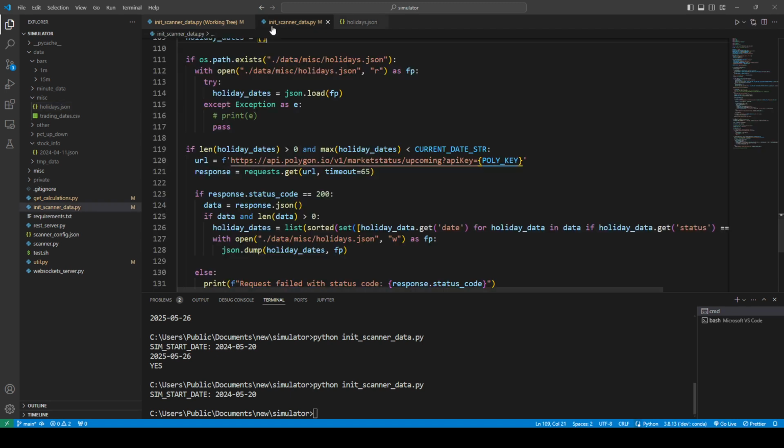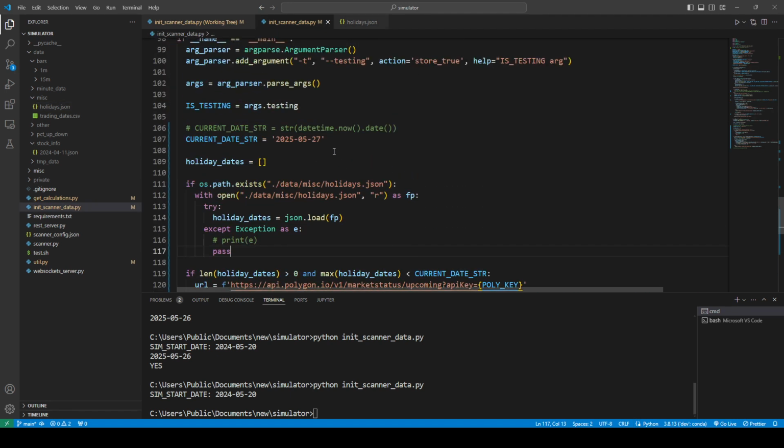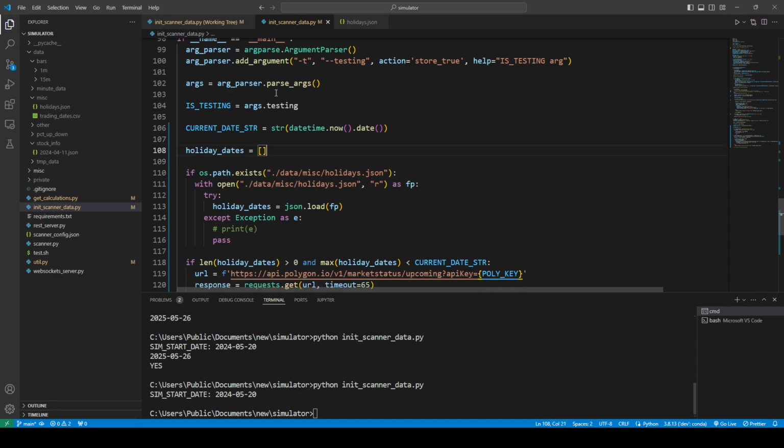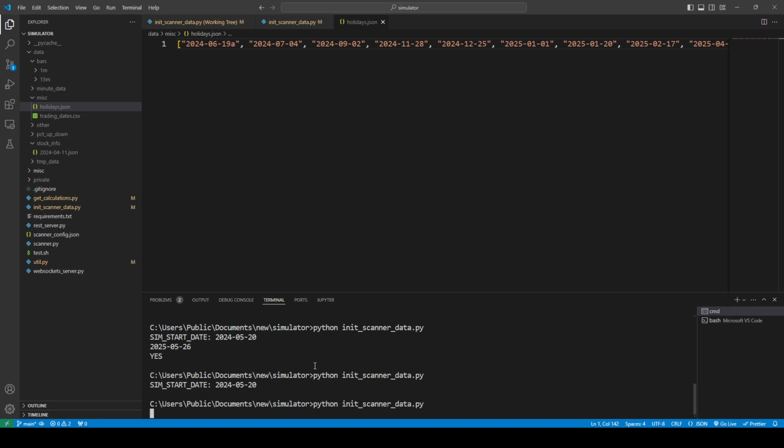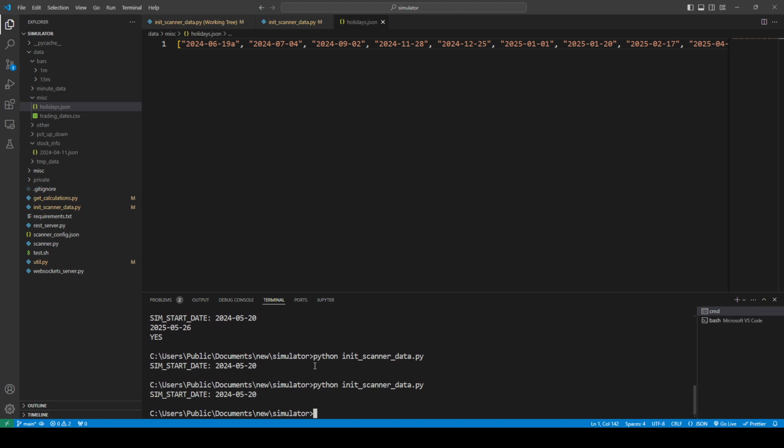Cool. And let's see, current date string. So this should not update. Let's double check that. Just throw an A in there. Actually, this might have done something.